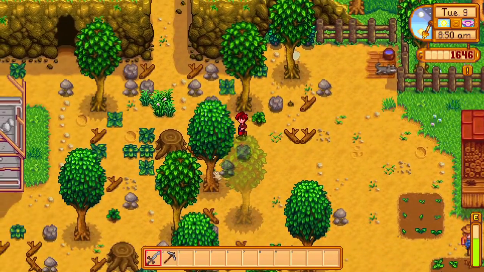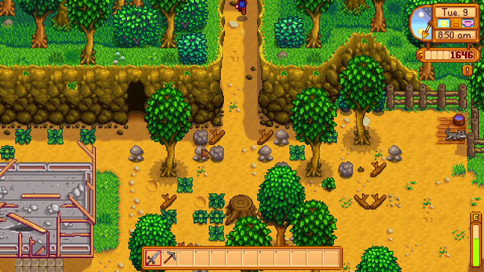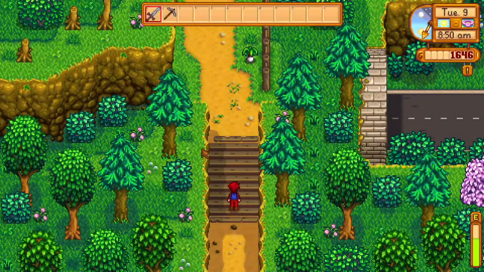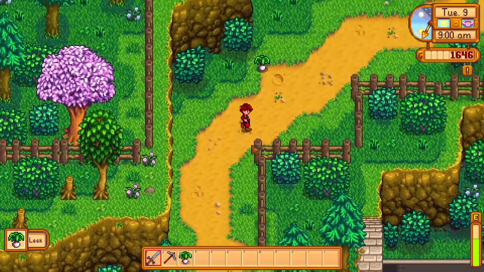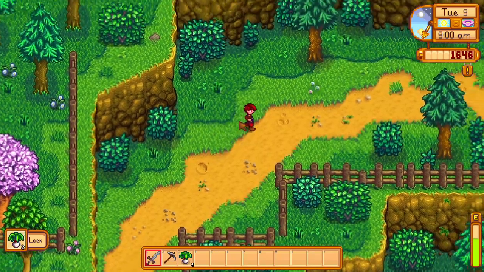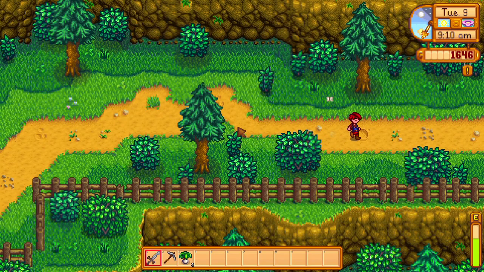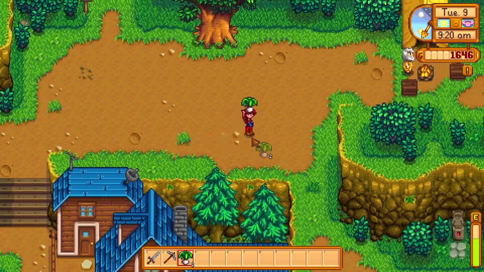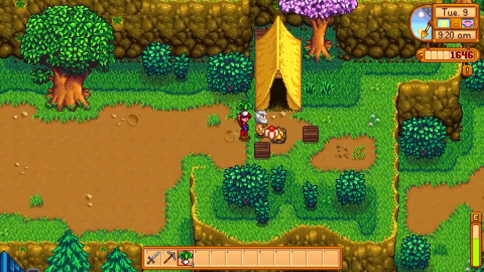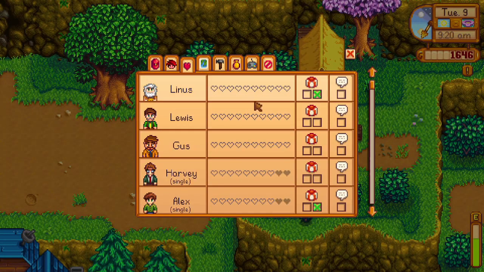Good thing for me, using this sword doesn't use any energy. Forgot about this leek. This is gonna help me get to some spring seeds. Even more spring seeds. You, do you want a leek? What's my hearts thing with Linus? He's happy.